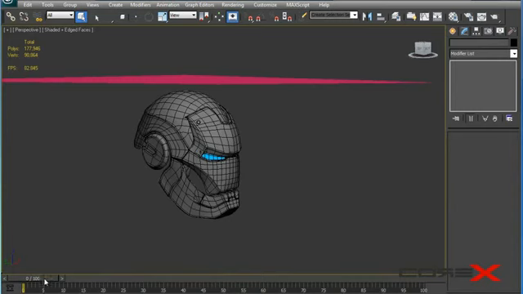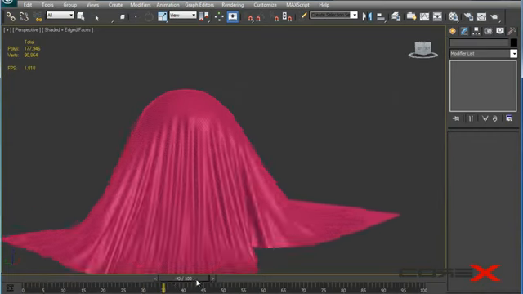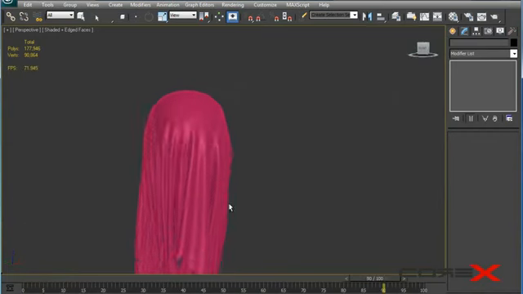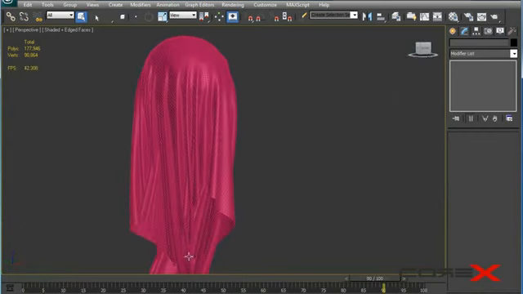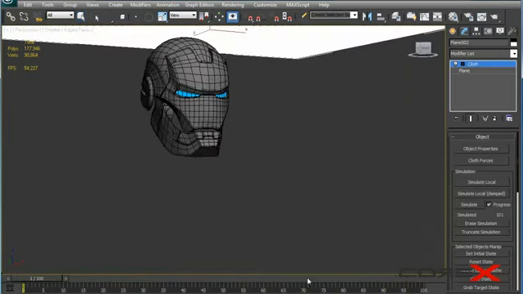And what we do here is if we go ahead and move forward, we see that the cloth actually falls on the helmet, and I've actually simulated this the entire length of the time. Of course, one more thing that I forgot to tell you guys is the number of frames that we have here. We have 100 frames here, so the cloth simulation will take place for 100 frames. As you can see, 101, because frame number 0 is a frame, of course, also.